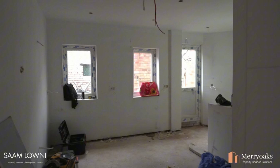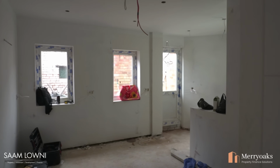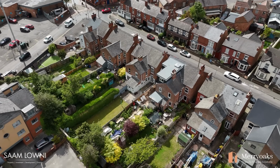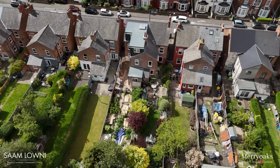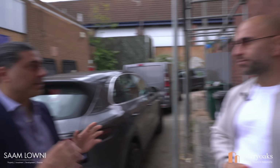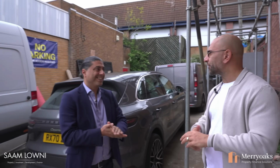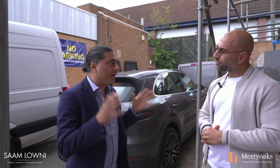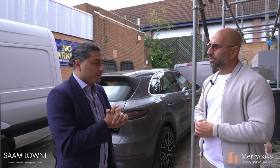The kitchen's huge. I think around 30 square meters combined with the living. And the bonus is the plot of land at the back, which is around 50 square meters, which I'm in the process now of tying a deal with next door to get some good rent for that for storage, so we'll see how that one goes. Storage or parking or either? So it was for parking, but if I get a good deal with next door, I will definitely be renting it out to them. More cash flow. Cash flow's king, right? Absolutely. Every little square inch of real estate, you can do something with it usually. I agree. Good. So should we go and take a look around?